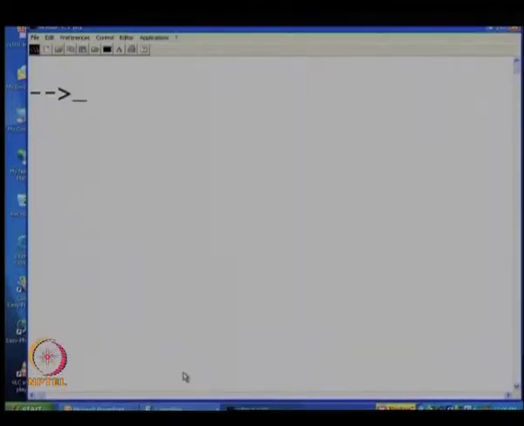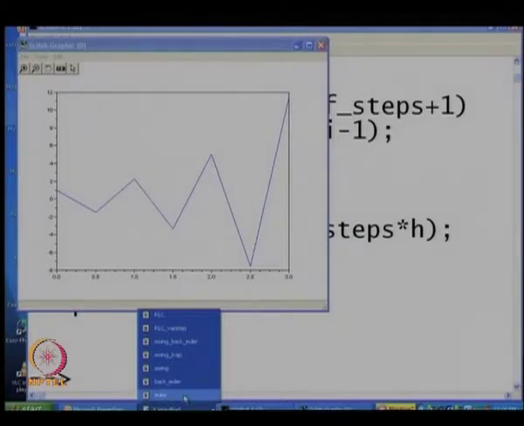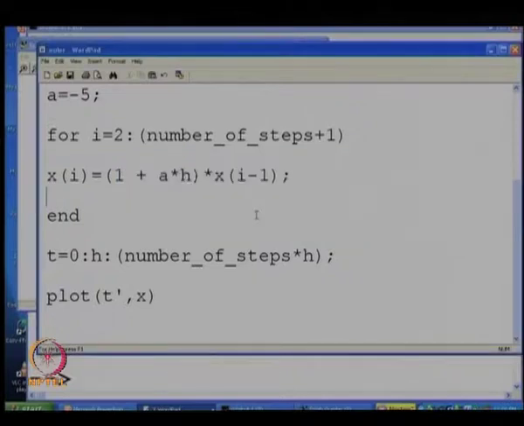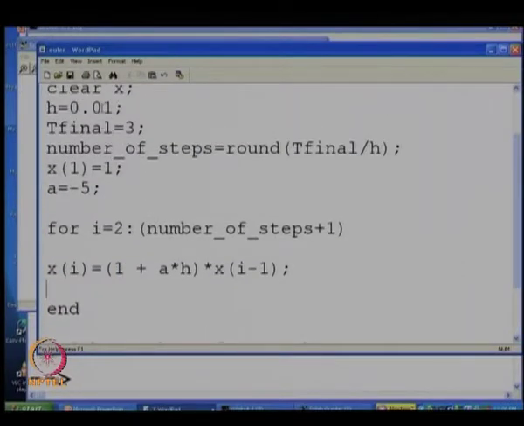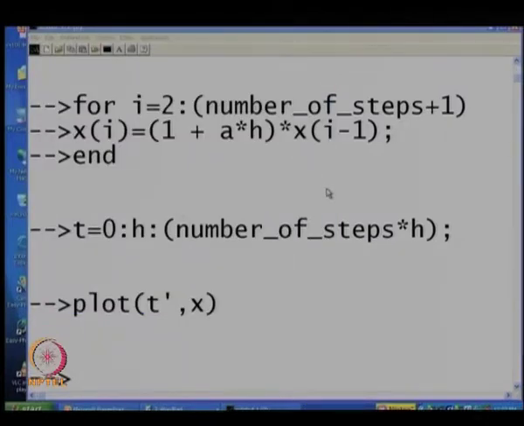So, the way to do it is, we evaluate this. Oops, it is giving a growing function. Now, why is this happening? We will look back, perhaps I have made some error here. h is equal to 0.01, that is okay. Oh, I have not saved it. So, I need to save it first. Yeah, I have saved it. I have given the value of h as 0.01, which I changed from the earlier value, and now I will run it again. I am doing this simulation for 3 seconds.